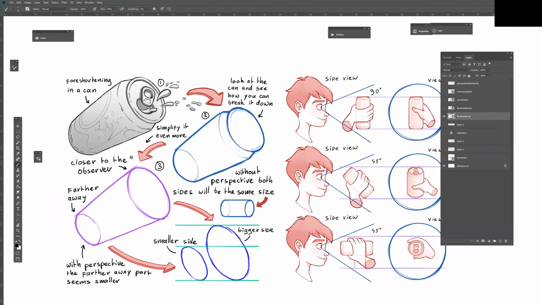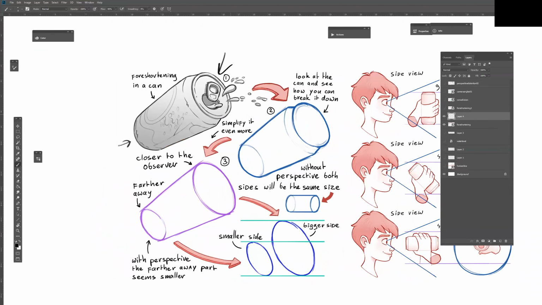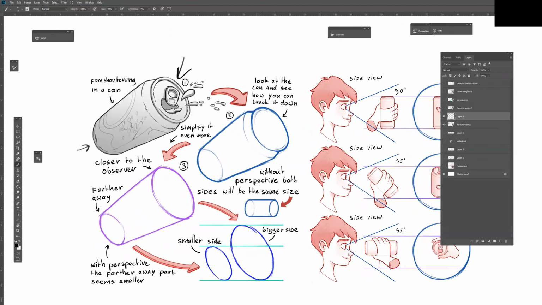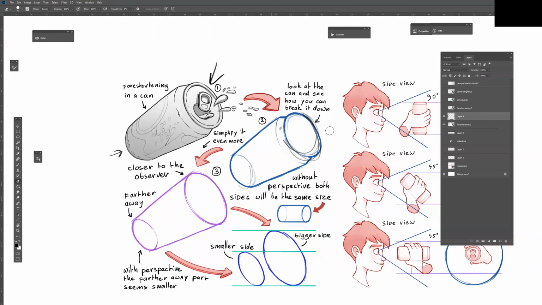So, perspective. Here I'm showing foreshortening with a can. Maybe an exercise you can do is take a can or a glass and look at it from different angles and see how that changes. How is the top of that item compared to the back of the item? If we're looking at an object like this, the top is bigger than behind. So that's what I'm showing here. If you're looking at this cola can and holding it like this, try drawing it from some different angles. And I'm doing it like this.